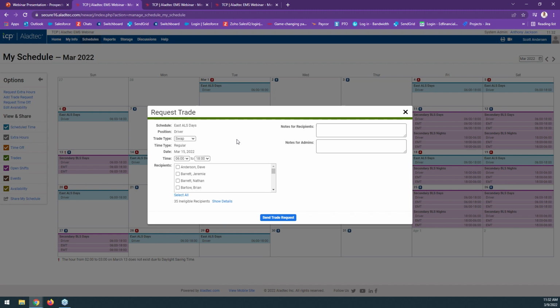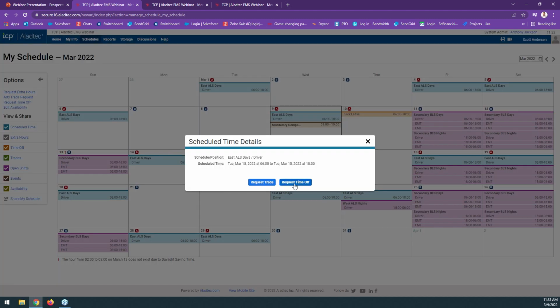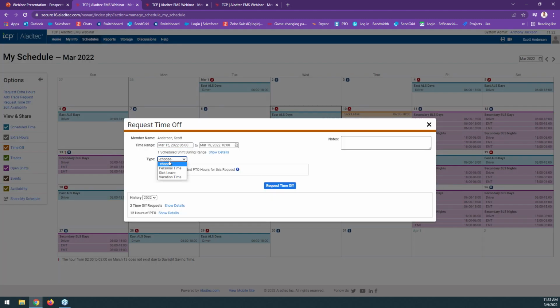So as far as an end user, as Scott's concerned, he can come in and say, on the 15th here, he can just click on his shift. He can click on request a trade, and we have two versions. The giveaway is, I got tickets to the concert and I just need to get coverage for my shift today. I'm just going to broadcast a giveaway and hopefully someone will take the shift off of my hands. It's a one-sided transaction, one and done.